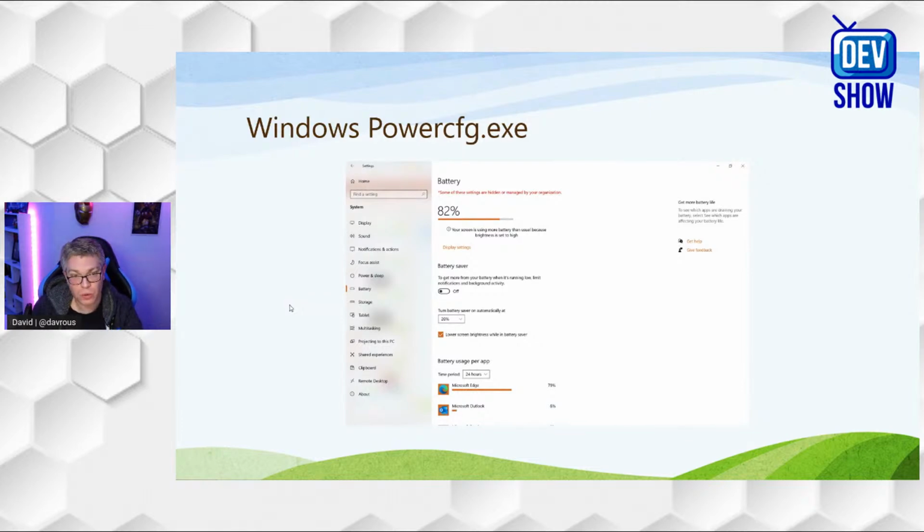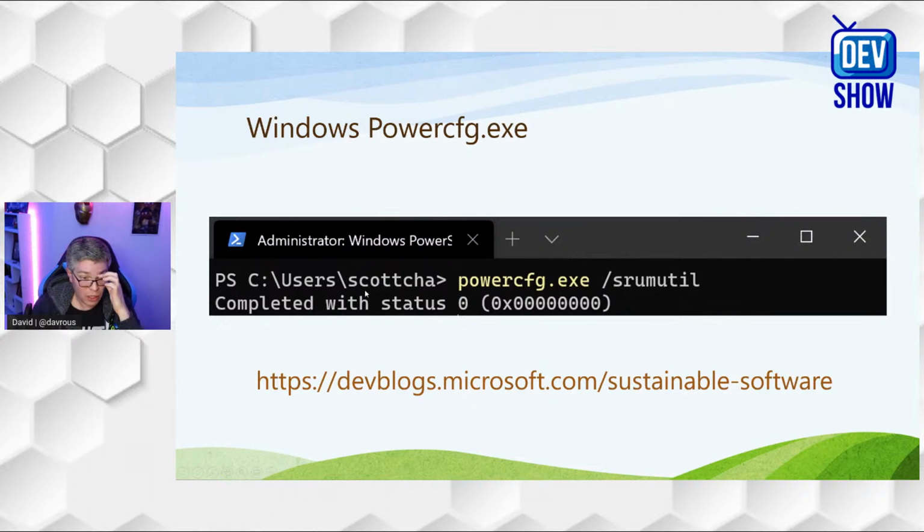The last one I've been using: like on Android and iPhone, on Windows we have a section where you can check which applications are consuming the most energy from the battery. On this screenshot, apparently I was spending most of my time in Edge, like I was sharing at the beginning, and then I was using Outlook. This tool is run by Windows, and you can use it yourself too. You can go on this blog, and I will share an article I've been writing on this blog later on.